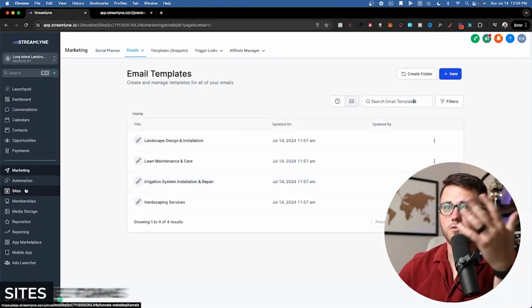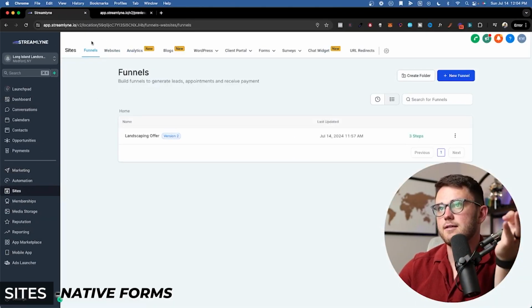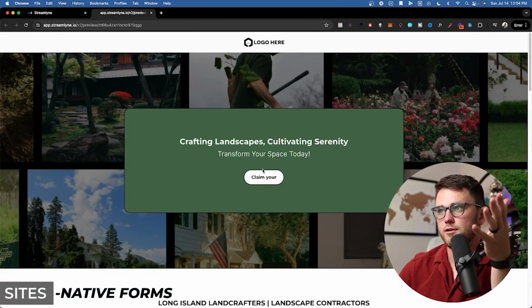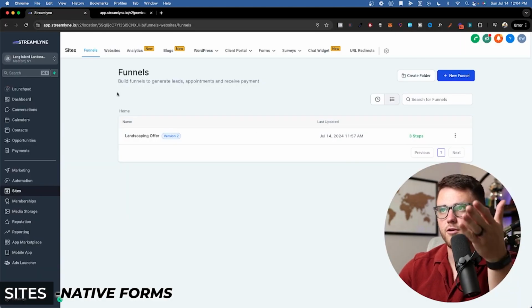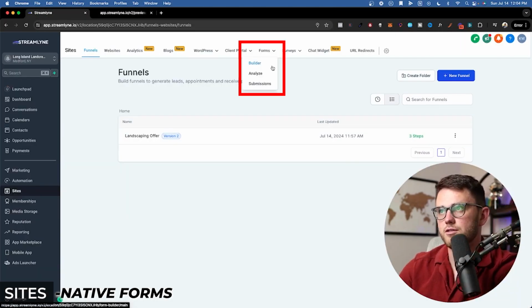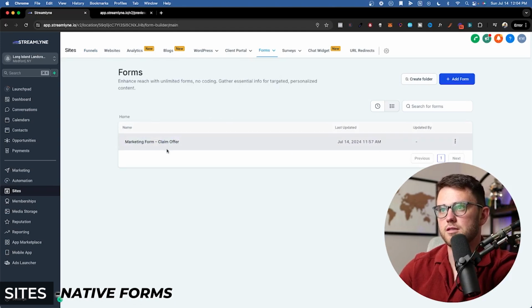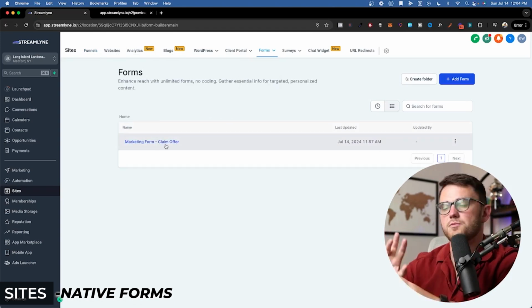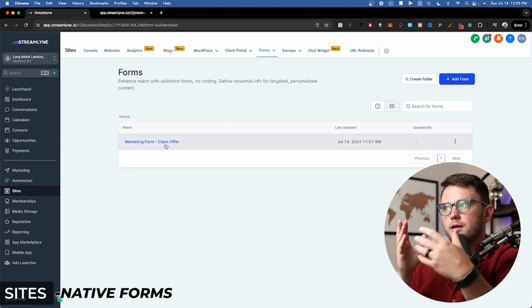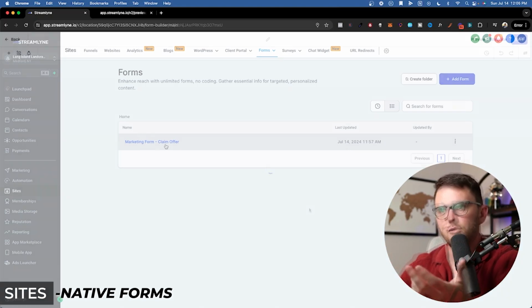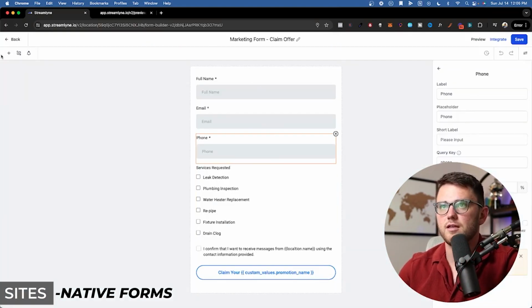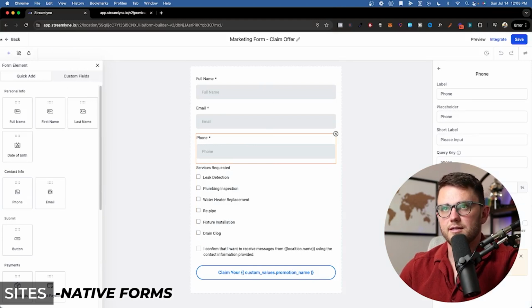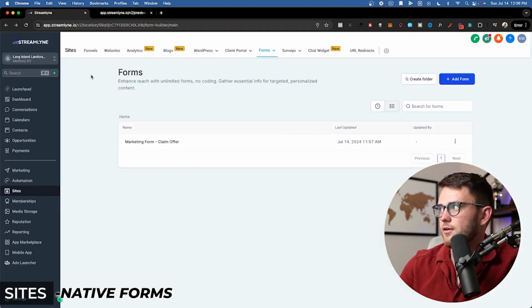So for forms, we'll come here to sites, and inside of our funnel that we saw here, obviously we had a form, but this form actually isn't built inside of the funnel builder. It has its own builder here, which is in forms. And that's so that we can just build a single form and then put it on multiple funnels, multiple websites, so that anytime we make an update to the one form, it's updated across all of those. So you click into the form builder and you'll see we can edit this, add specific things. There's lots of different types of things we can add into the form. That's our first type of lead capture.